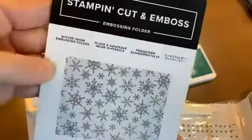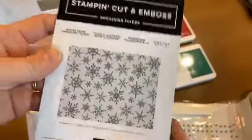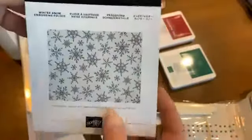And the winter snow embossing folder is so gorgeous. I absolutely love it. And I used to kind of roll my eyes or kind of wonder, like, why would people emboss anything on white cardstock? Because white's not a color. It doesn't show up. And then I started doing it and I'm like, wow, it's really classy. It does add a lot.